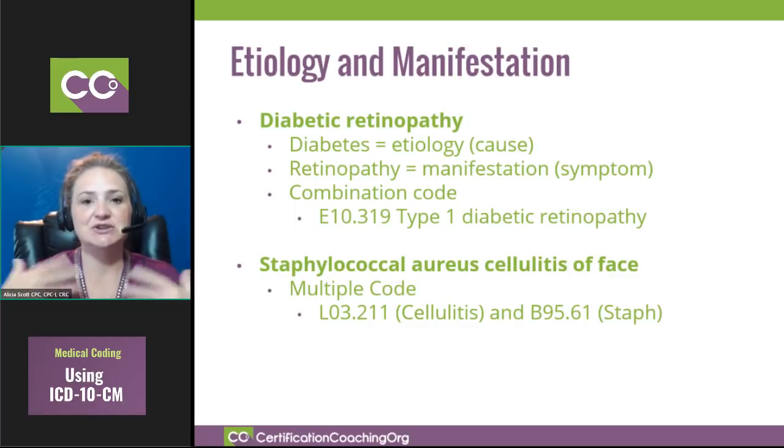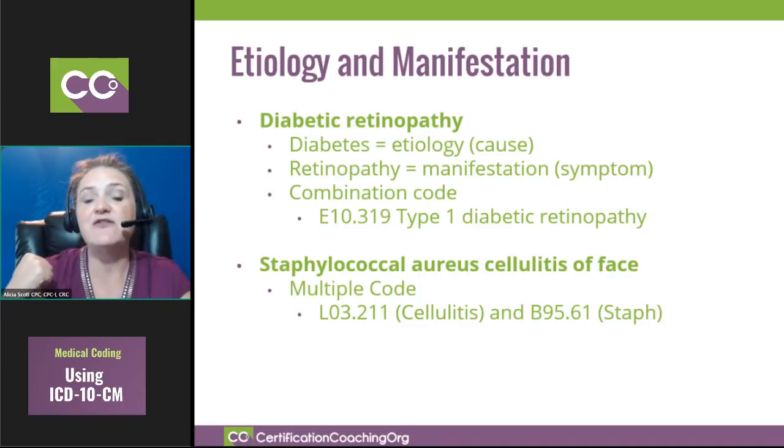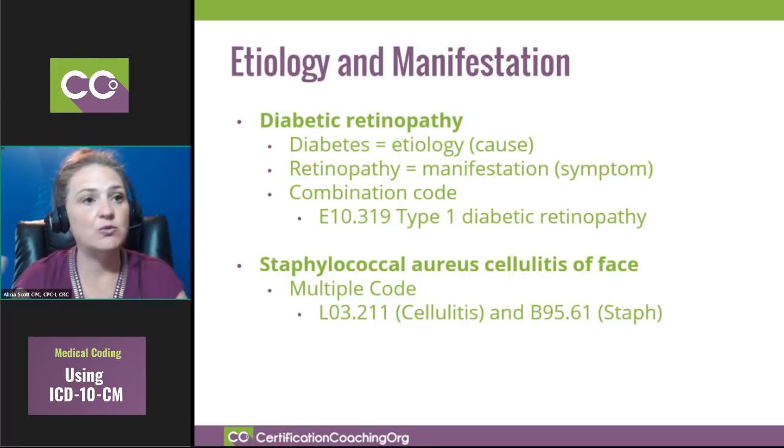So don't get excited. Don't think, how am I going to learn all this stuff? Don't worry. The manual tells you what to do. It's fantastic. And before you know it, you're going to start remembering that. You'll start saying, oh yeah, almost all diabetic codes have combo codes. And whenever you have any type of bacterial infection, like a cellulitis, it's almost always going to tell me, if I know what caused it, put that code in there. Why do they want to know that? Well, of all the people that had cellulitis in Anywhere USA, in Happy County, how many had cellulitis due to staph? How many staph infections did we have that year? Now we'll know.